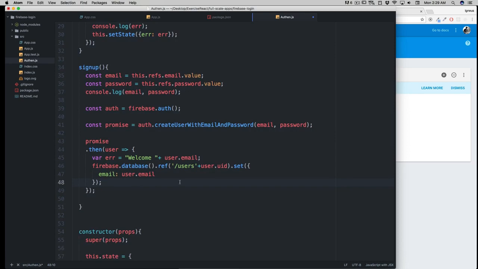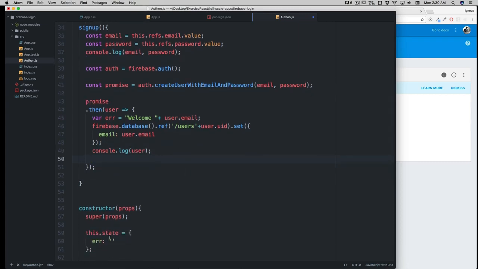Oh, by the way, I forgot to show you what comes up in the user. So let's just log that, and that would be user. And let's just set the state for this guy if we have successfully done a login there. So we'll be saying something like this.setState, and setState should be doing error and error. Okay, too much of the error. I should have named that as message or something, but let's just leave that in here.